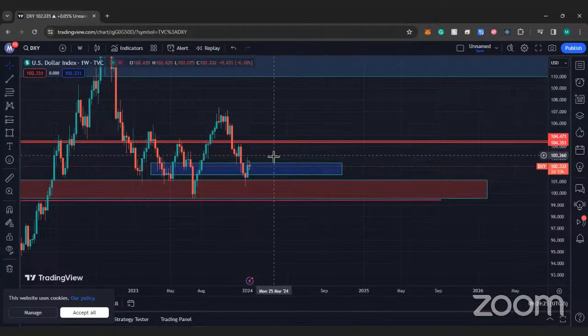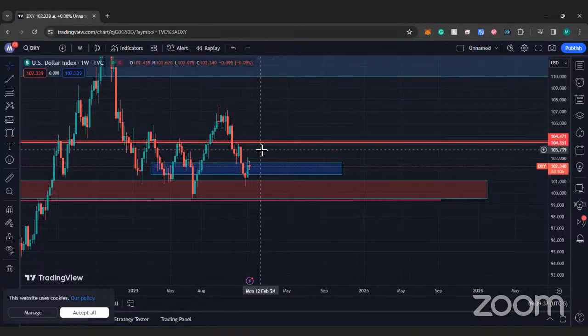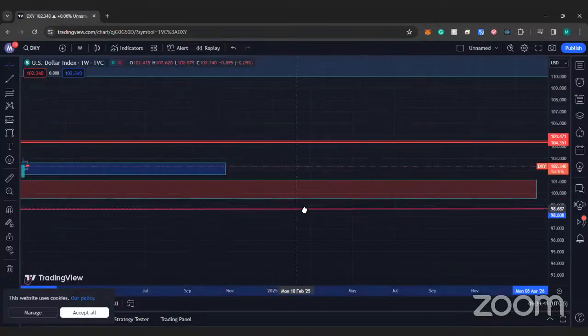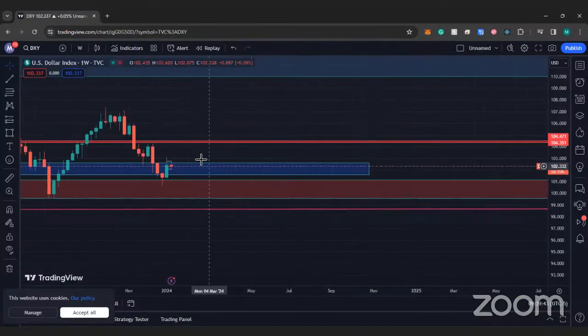So even though there is a good sign of structural short positions to be had on the dollar index, we haven't got the structure played out as of yet. Now, what does that mean? If I zoom in a bit further, currently this week, the high of the previous week and this supply order block would be a great candidate for a move long before a move short. What do I mean by this?